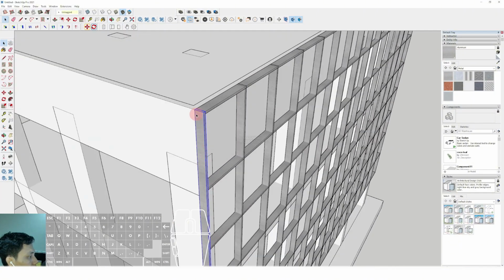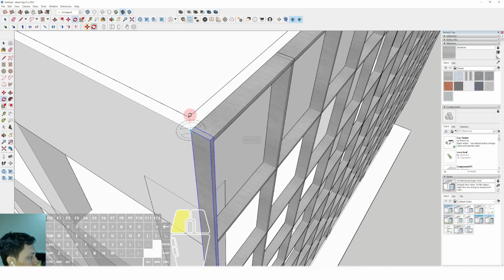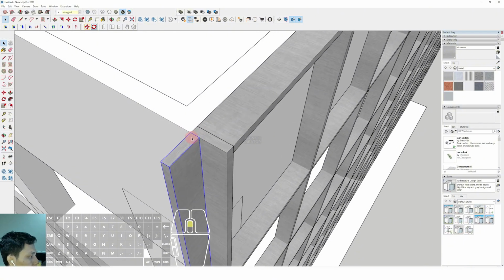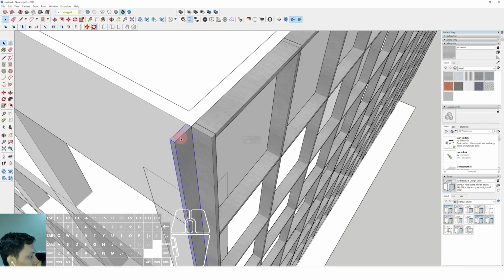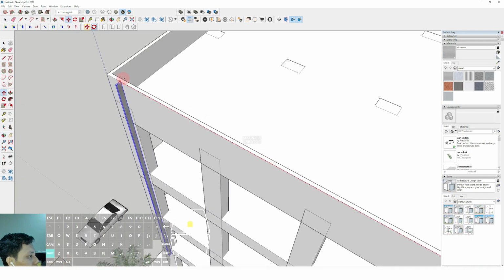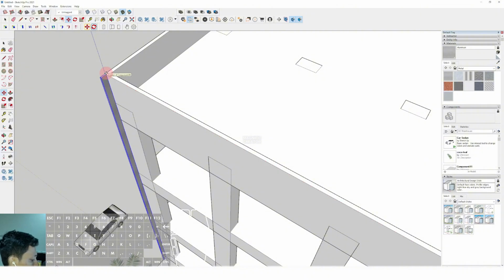Now we can select this one and select rotate. Press Control and type 90, and then we can move from the position. Then we can select move, press Control and place to this position. Then we can type 10/ and enter.